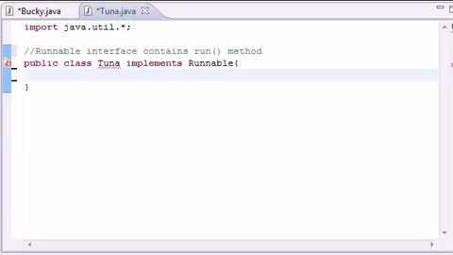What is up, guys? It is Bucky, and welcome to your 26th, I was going to say Objective-C, but this is actually intermediate Java tutorial. I've been doing Objective-C for like the last month, so anyways, welcome to your 26th intermediate Java tutorial, and in this tutorial we're going to be learning about threads. Now, if you watch any of my game tutorials, you know that I already taught you guys a little bit about threads, but now we're going to be really getting in depth.